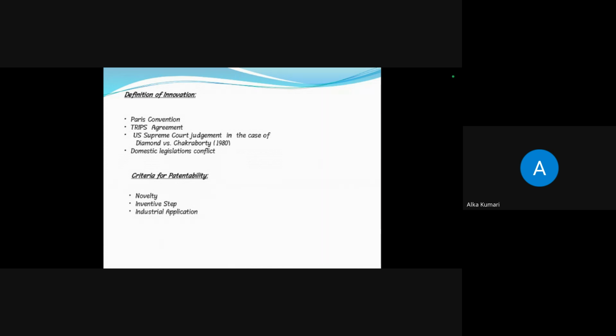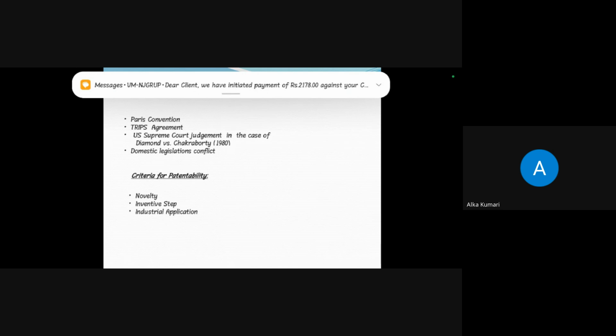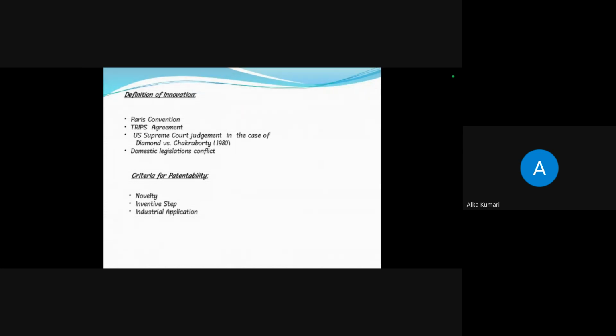What is novelty? Again, this is a big debatable point. Novelty is included in the patentability criteria to avoid patent monopoly over something that already exists in the public domain. But the difficulty in dealing with biotechnology patents is the varying definitions of state of the art or prior art in different countries. For example, in the UK, all matter which has at any time before the priority date of the invention been made available to the public by written or oral description or by use in any way is stated as the state of the art.